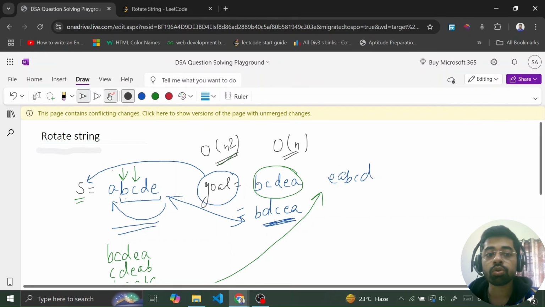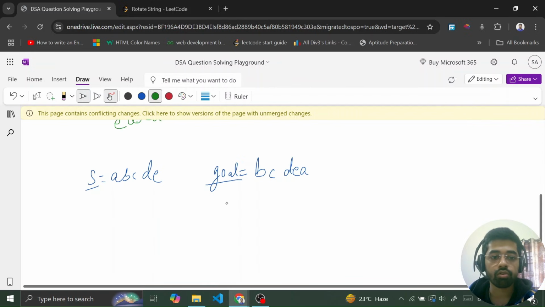Now going on to the second approach, which is the optimal approach. We have the two strings, and our main task is to find whether goal is a rotation of S or not.